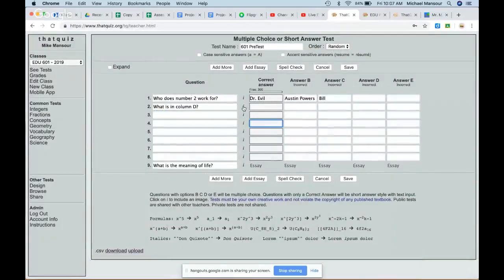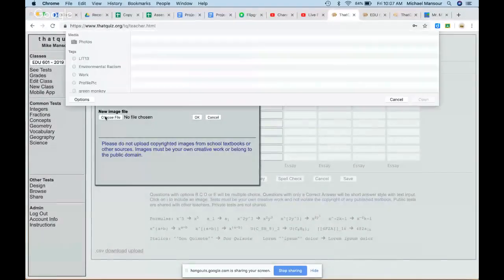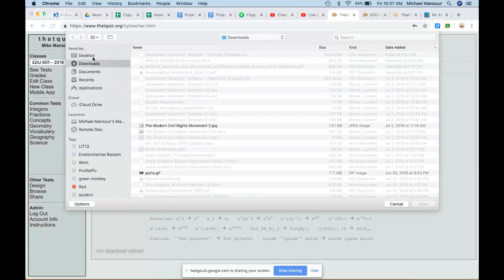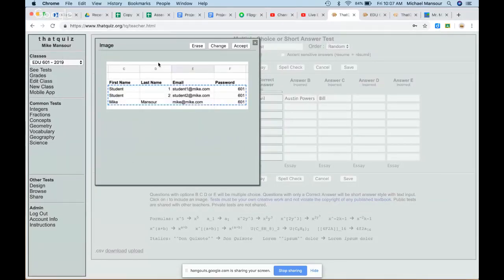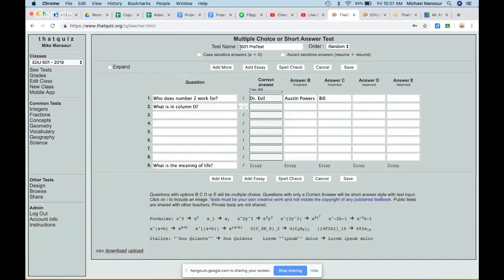So now I say, what is in column D? I choose my picture, and I'm going to go, I was on the desktop there, my screenshot. Plugs that in, I can see column D is last name, so I'm going to accept that. So the correct answer is last name, first name, and then password.